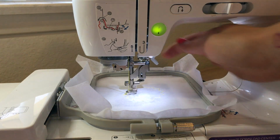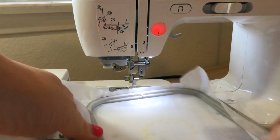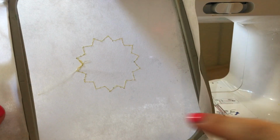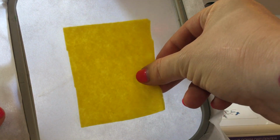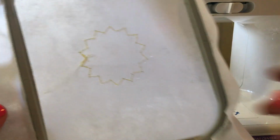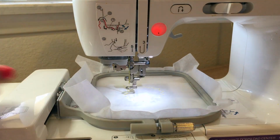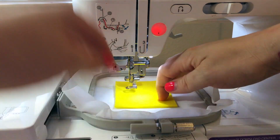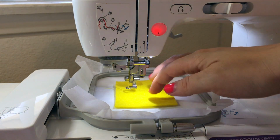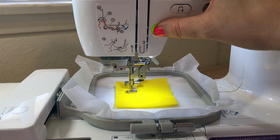So I'm going to take this off just so you can see what our placement stitch looks like. So if you can see, it's this sun here. So all we're going to do is go ahead and put our felt down over it. So like I said, reference stitch only. That's the only practical use it has. So now we're going to actually start. Put our felt down, we're going to float it, which means it's just going to sit here, and we're going to go ahead and do the next step, which is going to start to draw our sun.